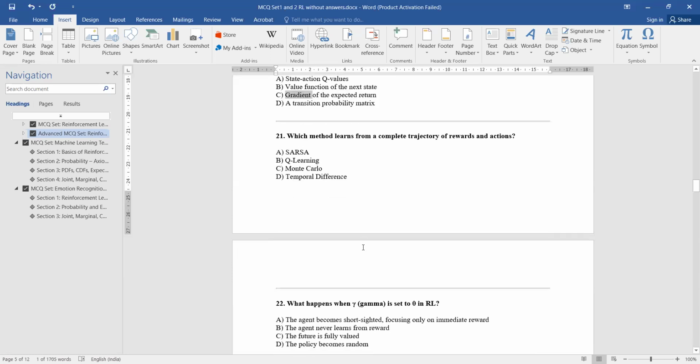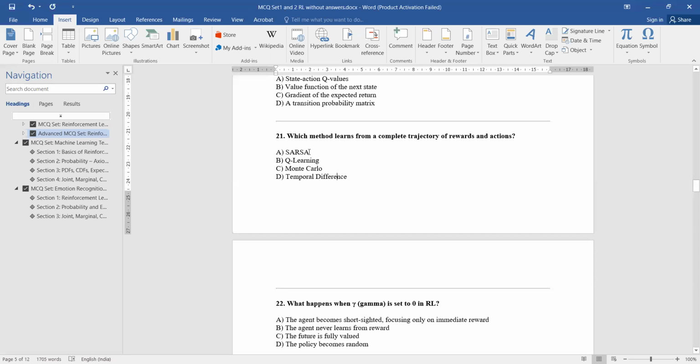Okay, then which method learns from the complete trajectory of rewards and functions? So which of these methods understands the entire trajectory?